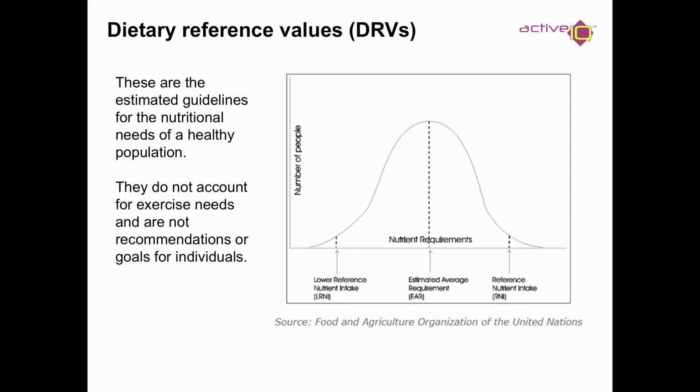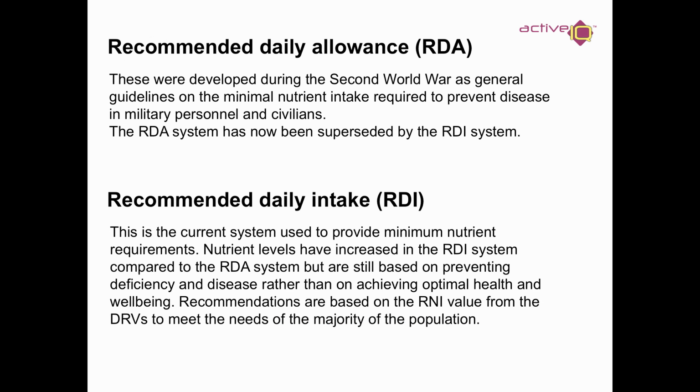There might be a few people who can get by without too much. There might be people at the other end of the spectrum who need a little bit more than average in order to have enough in their body to function and live a healthy, happy life. But the majority of people will need to have a lot of nutrients in order to live their life.